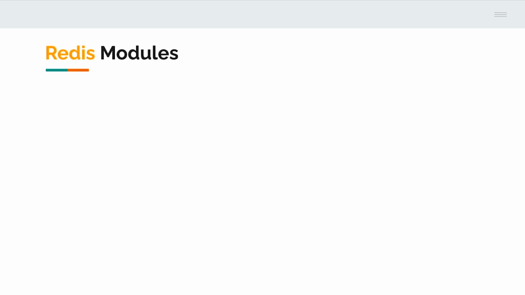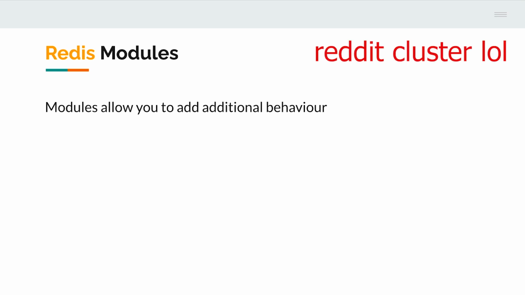So next, we're going to talk about Redis modules. Now, Redis modules allow you to add additional behavior to your default Redis cluster. Now, in the out-of-the-box Redis cluster, you get some very rich functionality for getting and setting values and lists and all that stuff. But you can add additional modules that give you more enhanced behavior. And this is open to the open source community. Anyone from the open source community can contribute to a module or supply a new module.